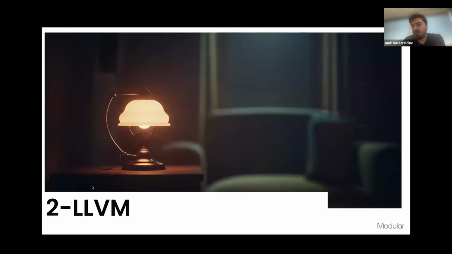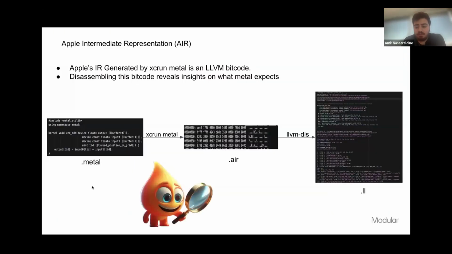For LLVM, it's a little bit harder. This is the big bunch of what the project I had to work on, which is working with LLVM. If we take an example, we usually write a .metal file, which is MSL. We use xcrun metal, the compiler, to compile. It compiles to something called .air, which, as we can see here, has the LLVM magic number, so we know it's LLVM bytecode.